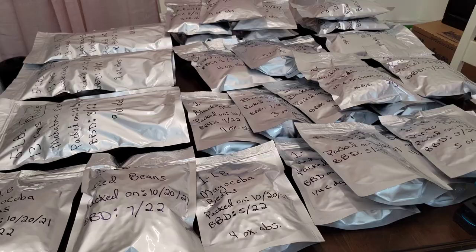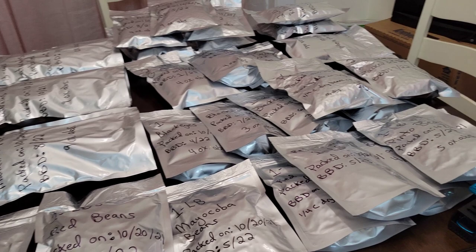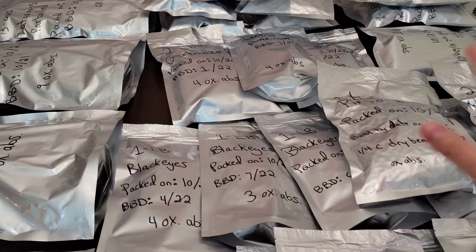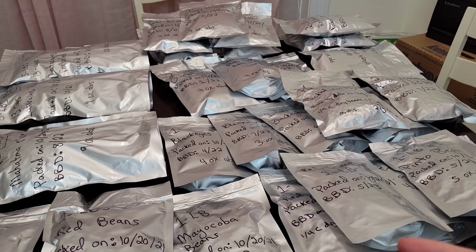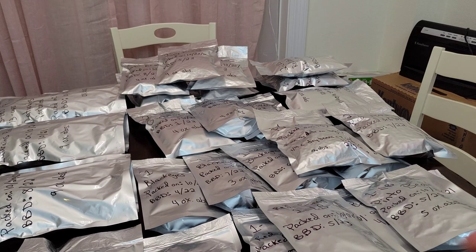All right, so I just got done Mylar bagging all of these beans and rice. Y'all, I just got done. Some of them, like one of the first ones I've done, is already starting to get that vacuum sucked out air look. They're starting to get that vacuum packed look, and the other ones are slowly starting to do that. So once they do that, you know, I think it can take up to 24 to 48 hours from what I read on those booklets. So if I can remember right before I put all this up, I'll come back on here and show you how everything looks, okay?